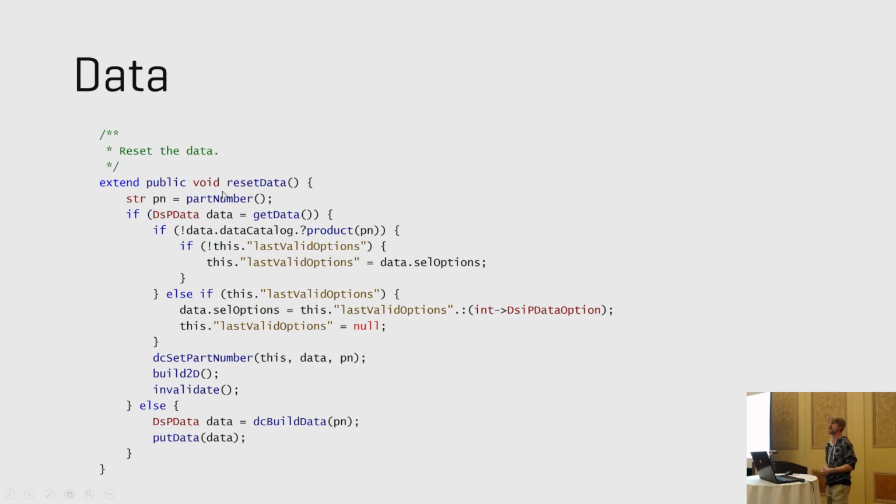This is another method on top of your data catalog, base level extension. Your part number will quickly run through all of your aggregate fields and widths and depths and assemble some sort of part number that represents your project and of course is addressable in the catalog. This method will also perform a little bit of effort going through your available options and then try and transfer them over to the new data that will show up in a little bit.